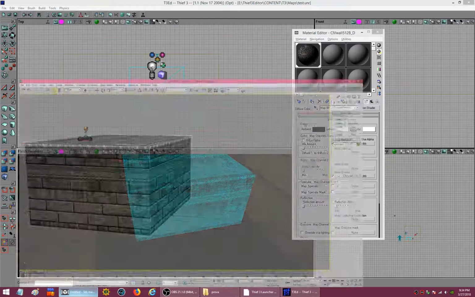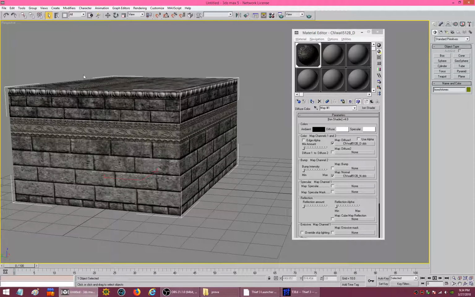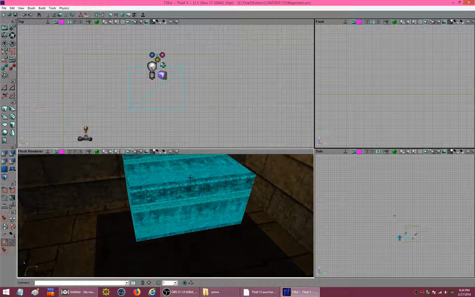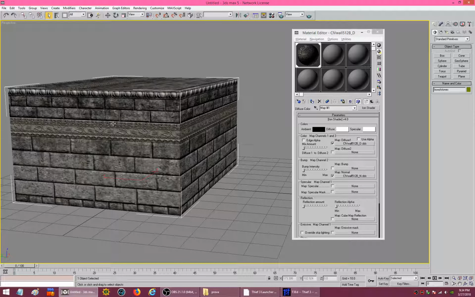I always advise to save and close your project on 3ds Max while using the game, because this is a very old program, and it could crash and then you could lose the work.